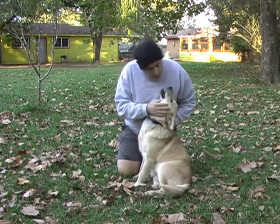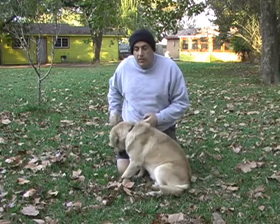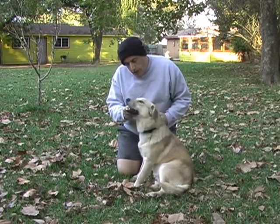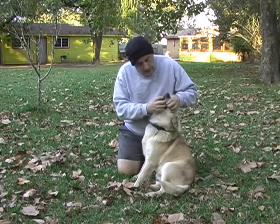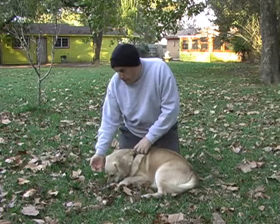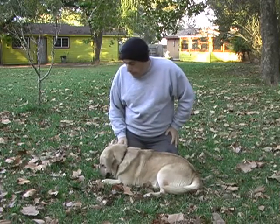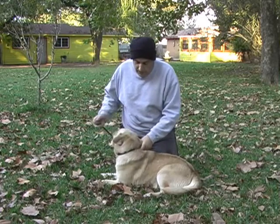There you go. Good boy. Good boy. No response whatsoever when I put my face to his as he has a treat. You like those? Good job. He's being very careful to work around my fingers and get that treat. Can I have it back? Yes, I can. Look at that. So there's no food aggression in this boy when it comes to handling treats with him. There you go, baby. You've done a great job. One more for you. And he does love to eat, as you can see.